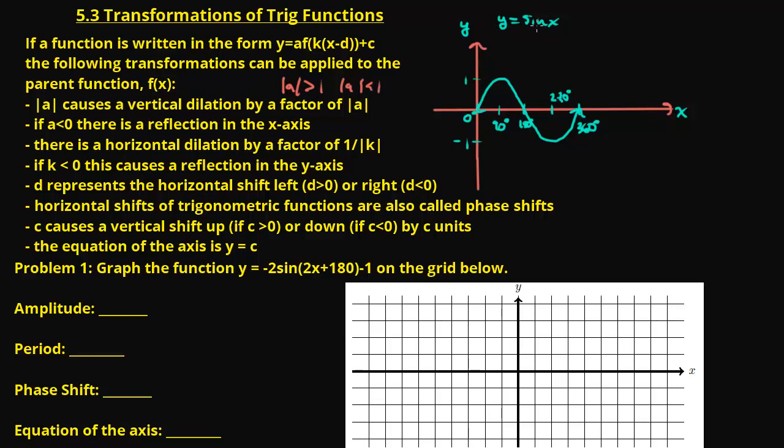Here I've graphed y is equal to sine of x, and let's think about what happens if we graph y is equal to 2 sine of x, and what parameter of a trigonometric function this varies. If I perform a vertical stretch, this point would be 2. This point would stretch down to -2, and our graph would look something like this.